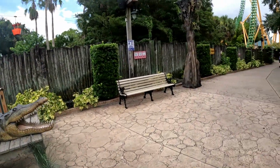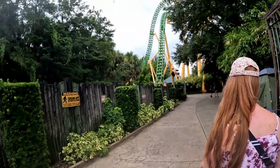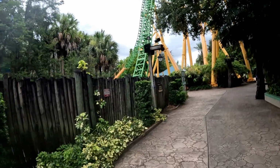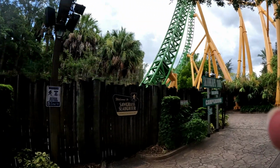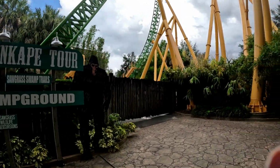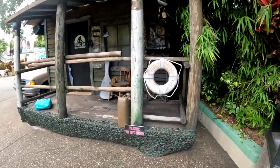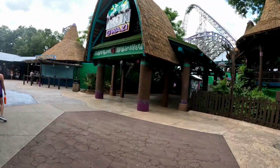It would be interesting to be here in person. There's a random bench right there, but then there's a weird thing that I've seen on some videos. There's some weird spider web kind of thing on Cheetah, and I still see it, and it is right over here. I guess it's just some spider webs that are going to be there, but man, kind of weird. There's some stuff over here. Pretty interesting. Back where we all started.